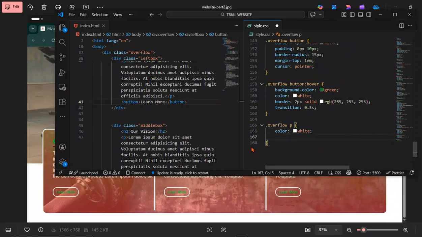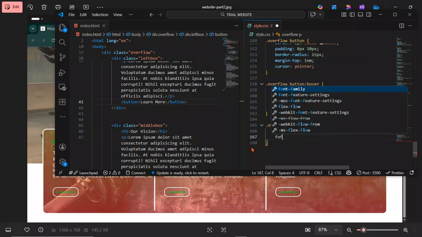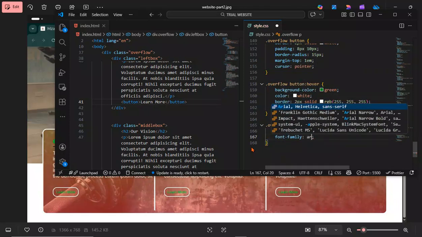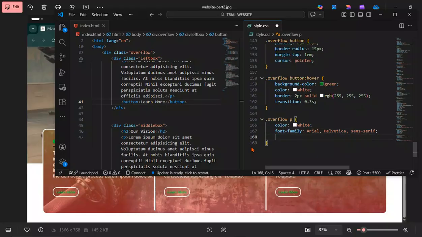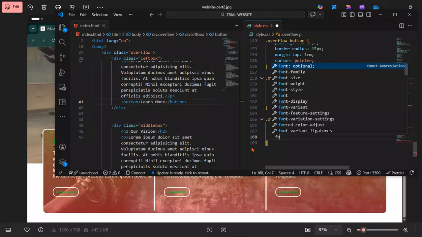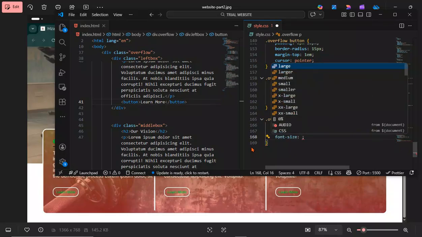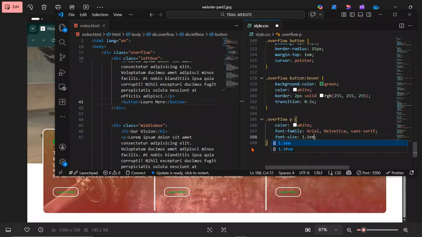Then why don't we have font family, Arial. Yeah, Arial is good. Then the font size to be 1.1 em.